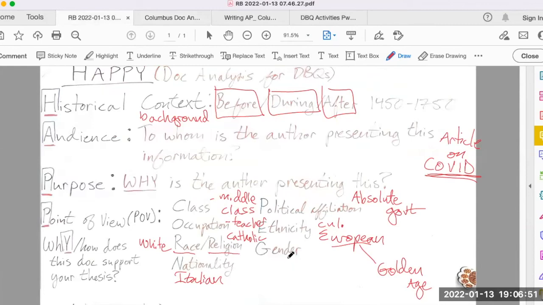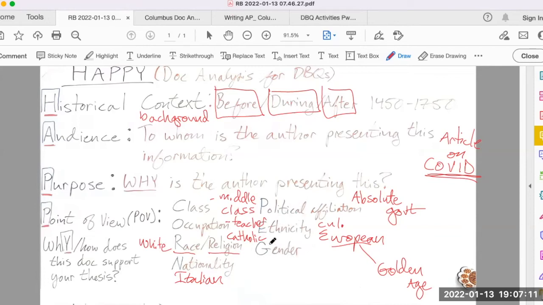Okay, lastly, in CORNPEG, we have gender, the G. Okay, so my gender is female. Would that play into my perspective on the response to COVID? No, I don't really think that would be a strong argument there. I haven't really seen any divisions over gender in response to COVID so far, from what I can remember.